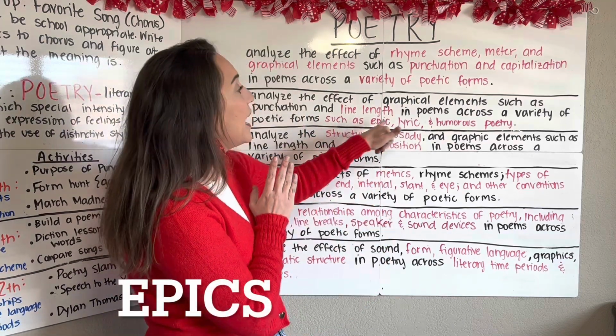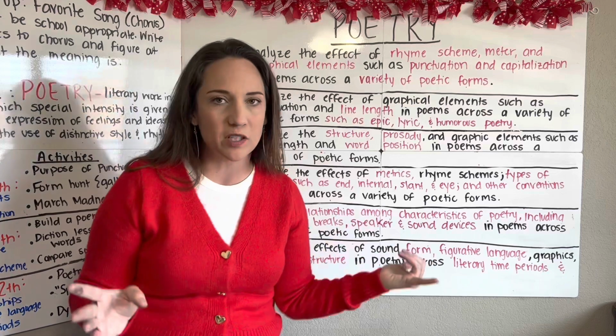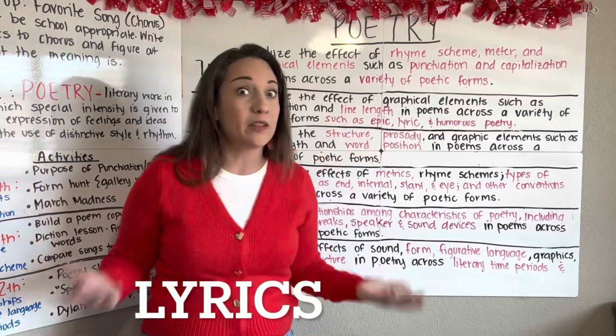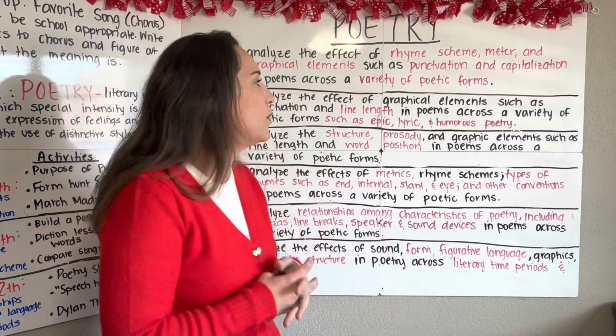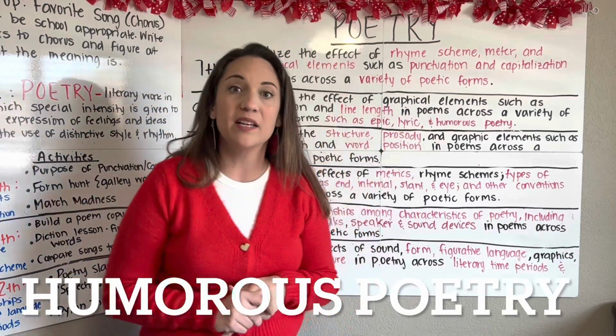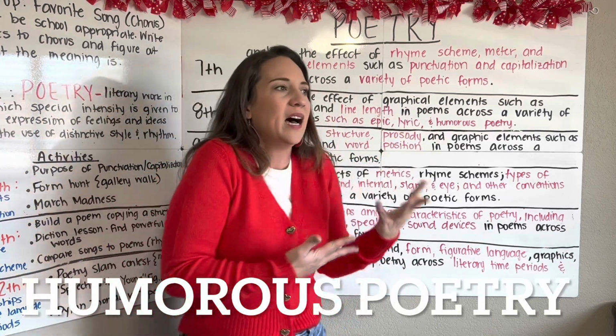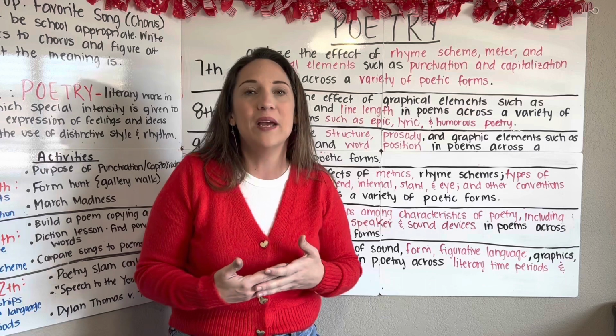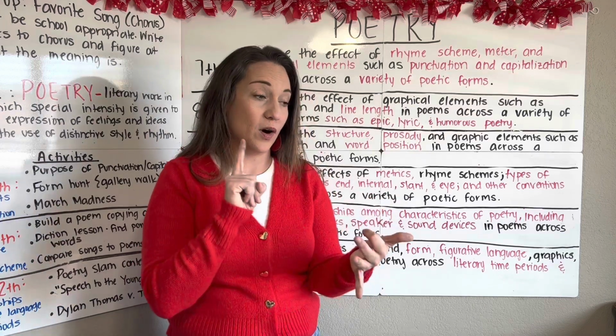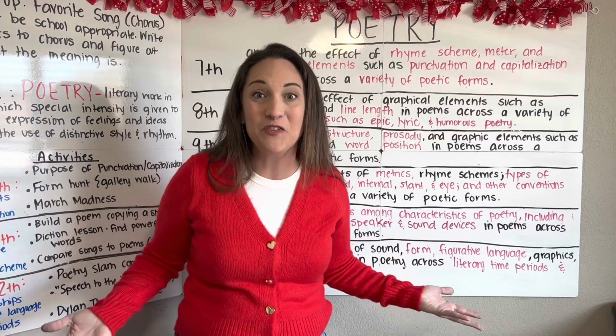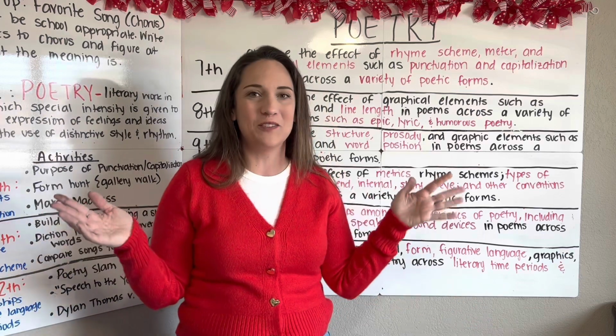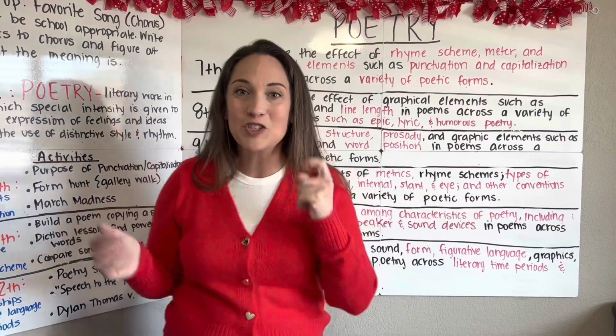Put in front of them epics, okay? So the Odyssey, of course, is great for this one. Lyrics, so have them look up some music lyrics and look at it in that way. And then humorous poetry, okay? So we can play some with irony and showing them how poems aren't always sad, mad, or love, right? They can also be funny, and that's a whole new world for them to look at that way. So that's your 8th grade.